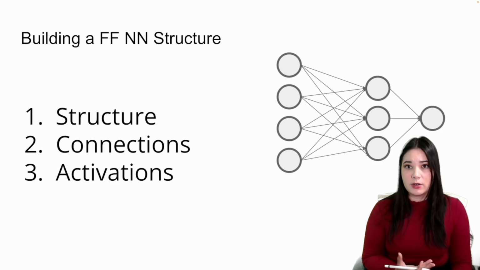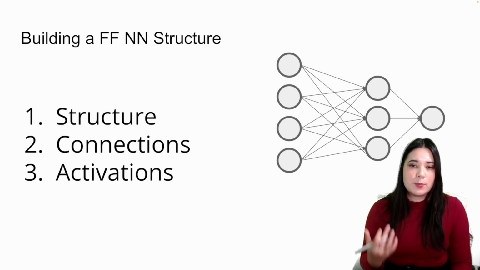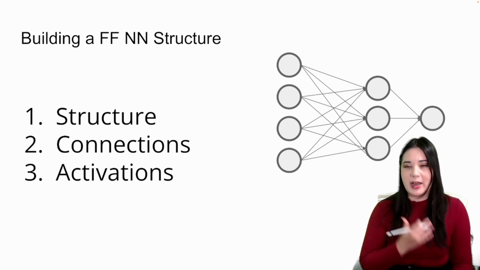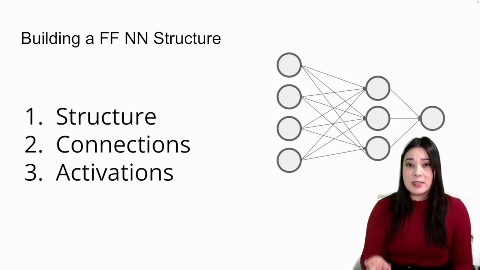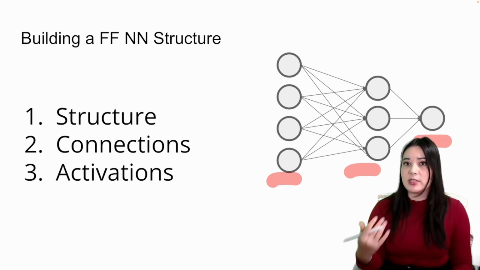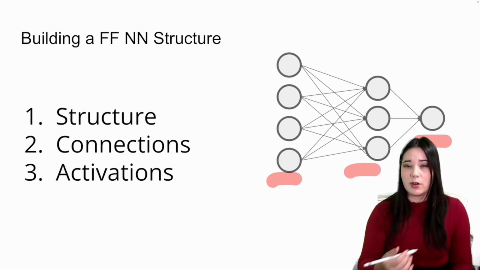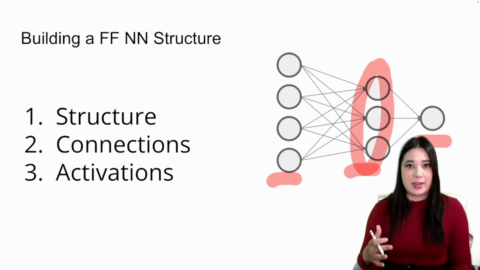So when you're building a neural network, you need to first think about the structure. What do you want as your inputs and what do you want as your outputs? How are those things going to be connected? Now, the beauty of a neural network is we don't just have to have those simple structures like we did with a linear or logistic regression. Instead, we can have multiple layers of nodes, thus making more complicated relationships between our inputs and our outputs. Layers that are not the input or output layer are called hidden layers, and deep learning typically refers to neural networks that have at least 2 hidden layers.